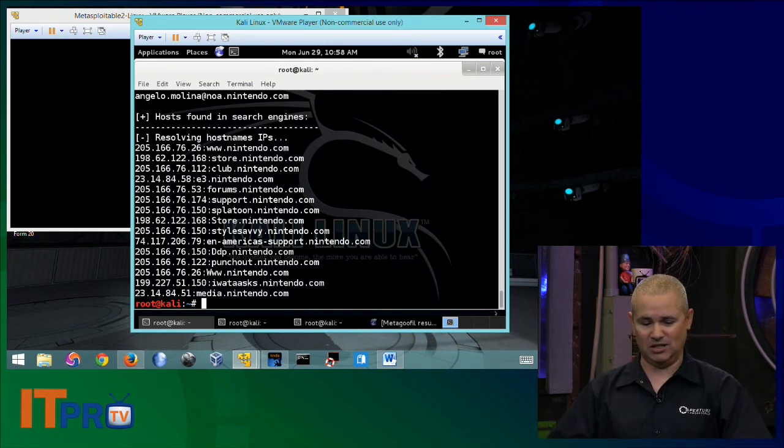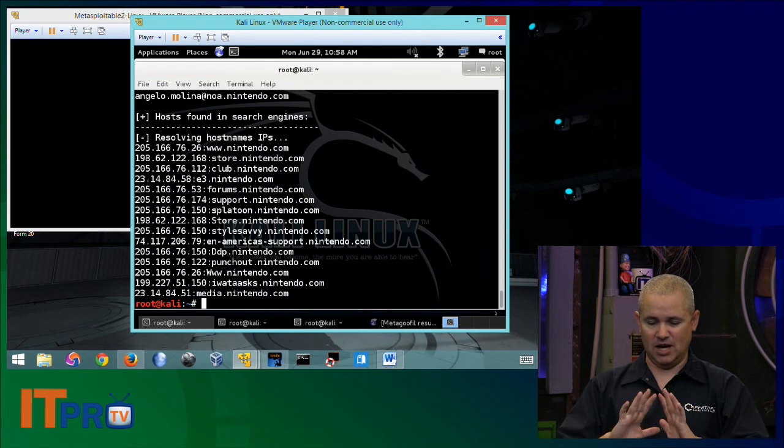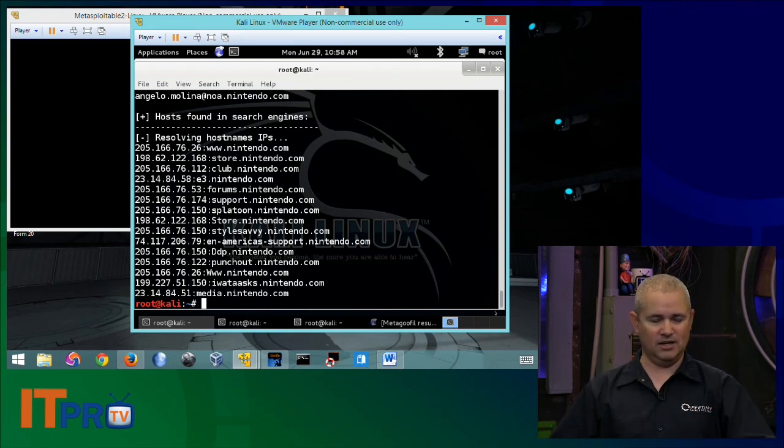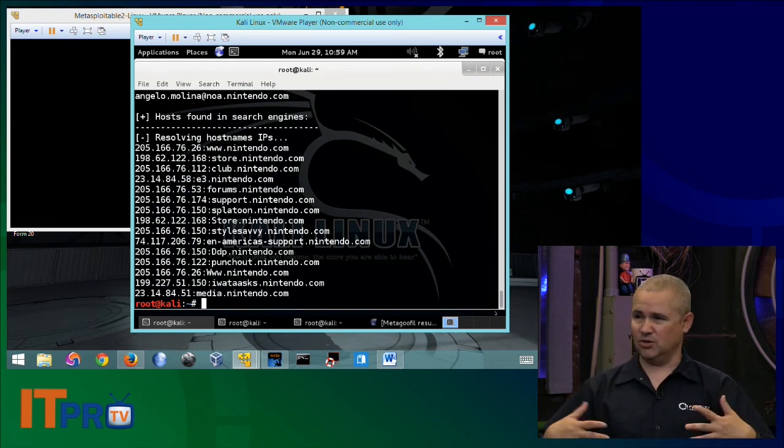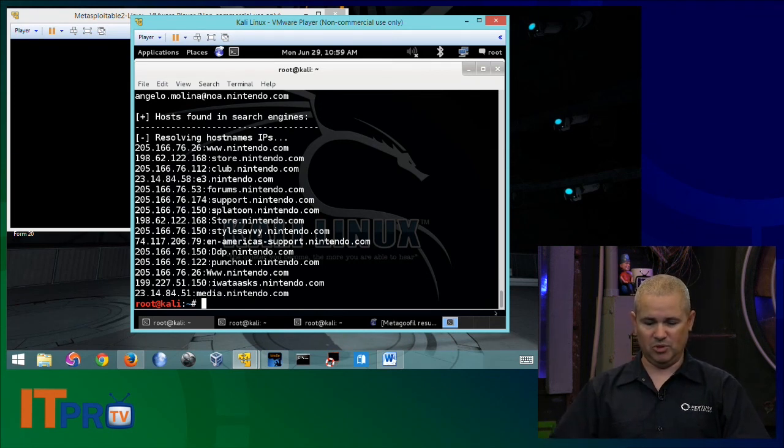This stuff didn't have to go through any underhanded manner to get. This is just using normal search methods to find out what's going on. And so we've pulled some information off the website pretty easily, and you even got the subdomain stuff on there too. Nice. So it is a pretty nice piece of information to have.